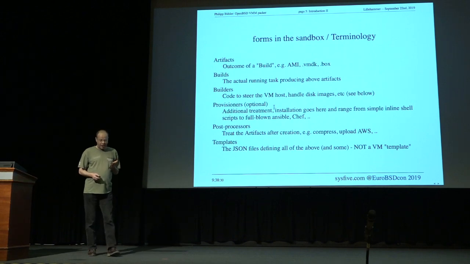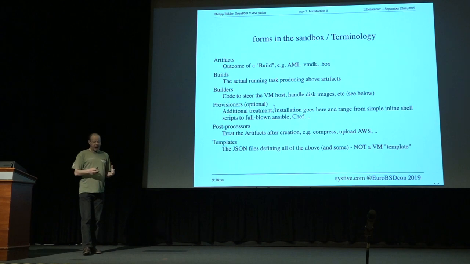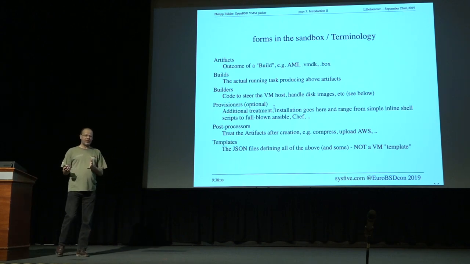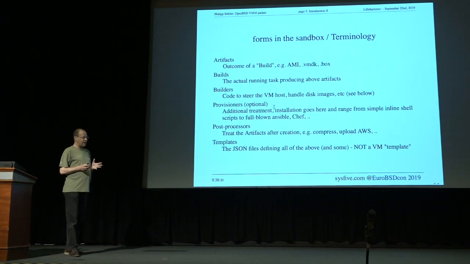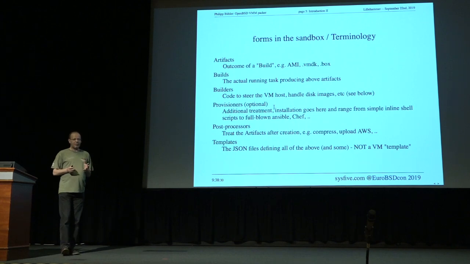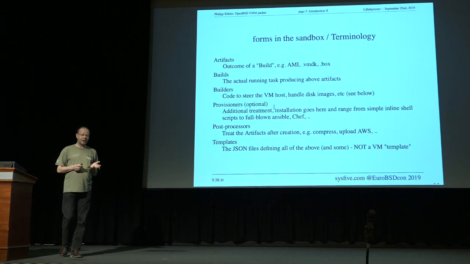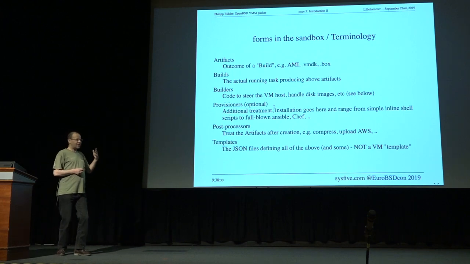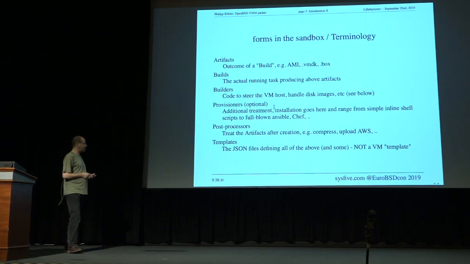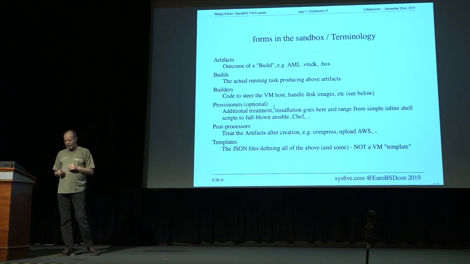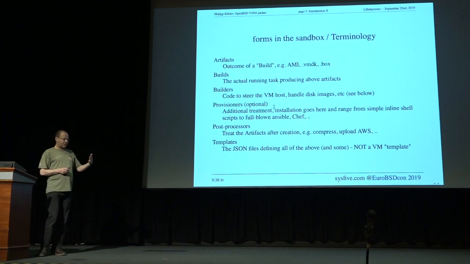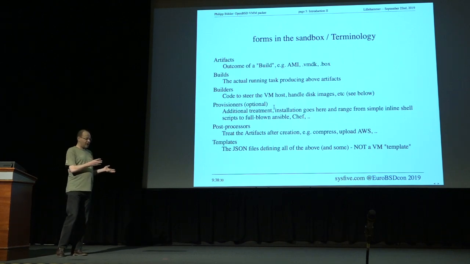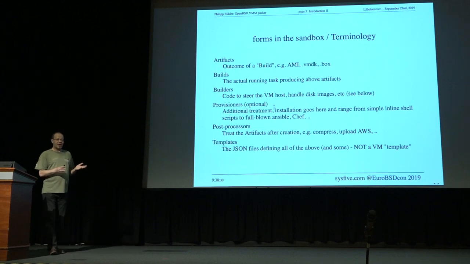And then there's post-processing, which is actually tearing down the VM, like in VirtualBox terms, exporting it, and then making a tar.gz file with the raw disk device, depending on the hypervisor, OVF, XML files, and all that. Whatever is needed so that you have a valid VirtualBox box or AMI image to be used in Amazon Cloud and all that. And templates in Packer speak is just a configuration JSON. It's not like you're having a VM image as a template you will be modifying, because many other things in this area will have the terminology that a template is just an image you are modifying.